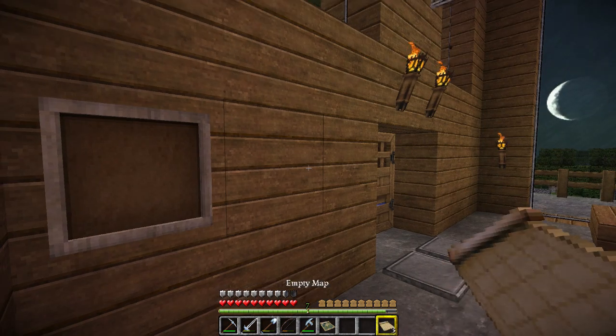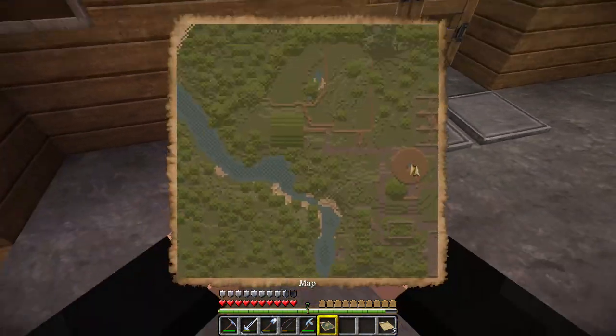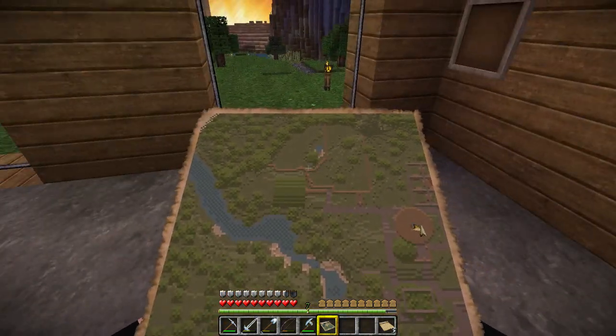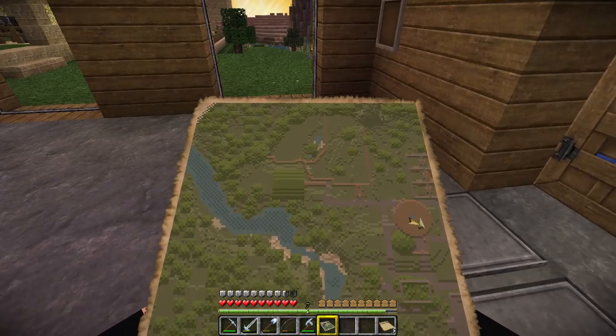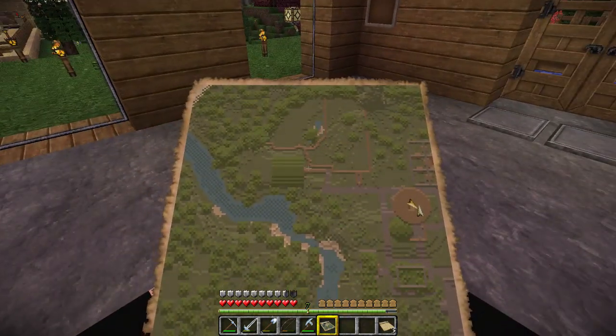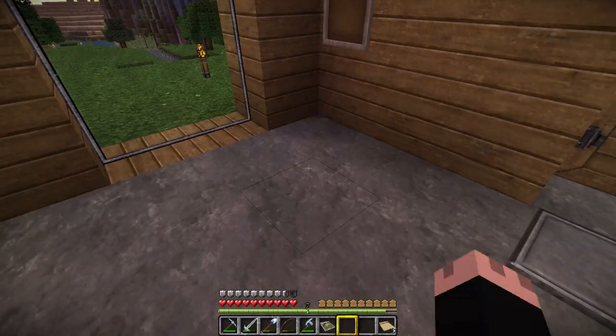Okay, so I've got myself three blank maps, but I need to not be standing inside this map when I activate it. Now, why is there another arrow there? Do you see that arrow there? That's strange. I'm not quite sure why that arrow is there.